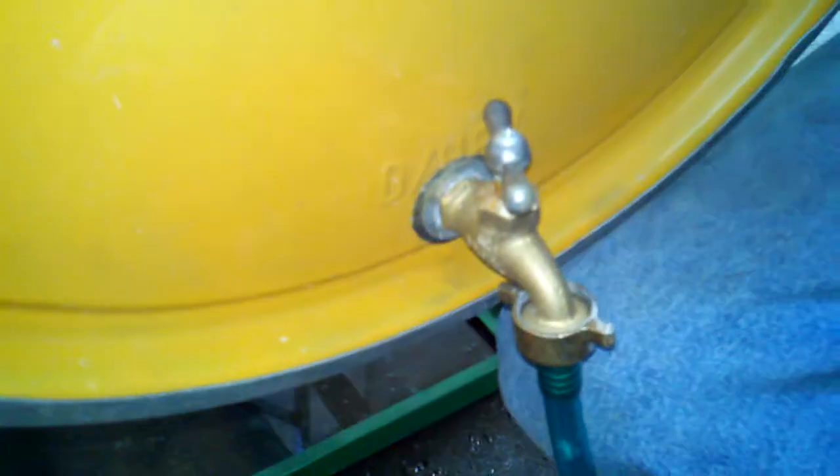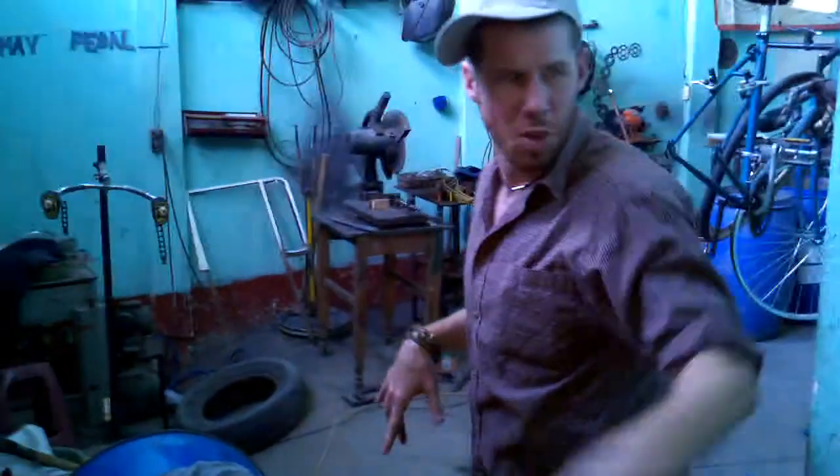The beauty about this system, this washing machine, is that right now the women of the local town go to those hand scrubbers — a big collection of ridged concrete scrubbing areas — and they scrub for hours and hours. When we were talking to them, they said their hands are tired and worn out. Here, we just fill it up with water and pedal it away.